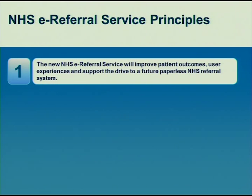We must improve patient outcomes. That's one of the main aims of the NHS as a whole. We must improve the experience that patients have. We must think of ourselves as patients, because we could be at any point in our lives. Would we expect a service that happens as it does in many places now, relying on bits of paper, time delays, patients not knowing what's going on, being told that they're being referred and then not hearing anything for days or sometimes weeks? I don't think we'd accept it from anything else.